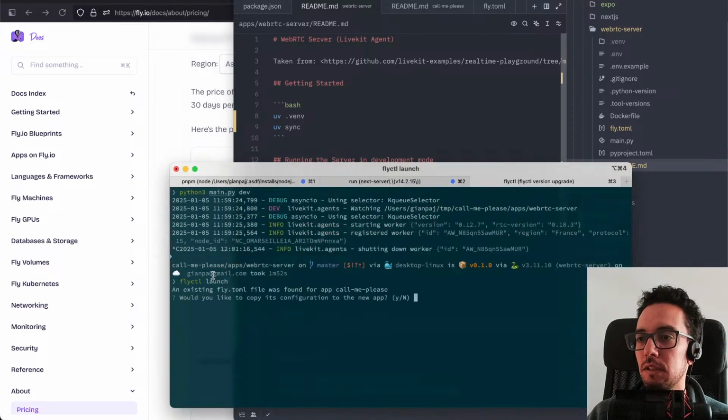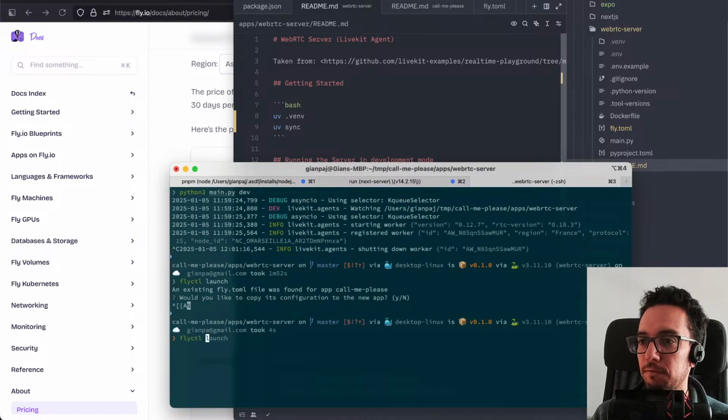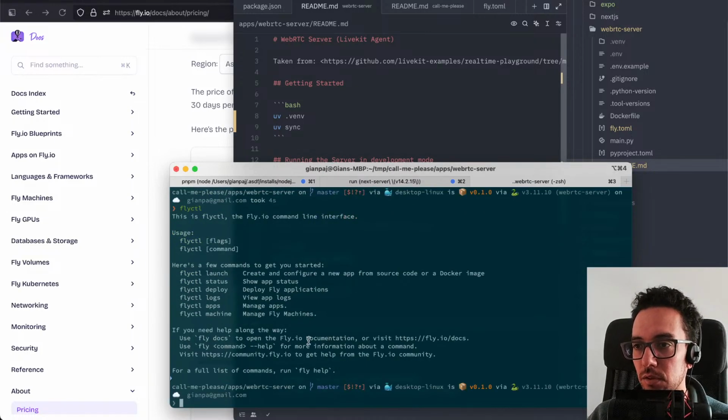I do have a fly.toml command, so okay, the launch is to initially create the app on fly.io, but if I want to just deploy a new version, for example, then I just do deploy.